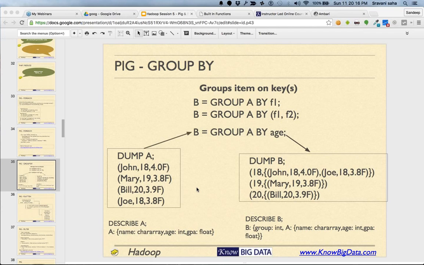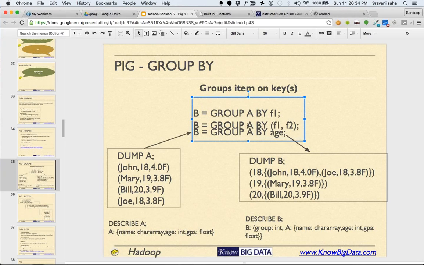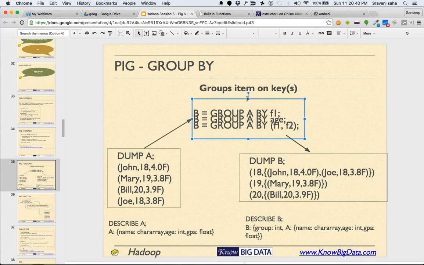Now, if you want to group your data by something, you can quickly do that using the group by statement. So you could say B equals group A by F1, or we could group it by multiple columns.